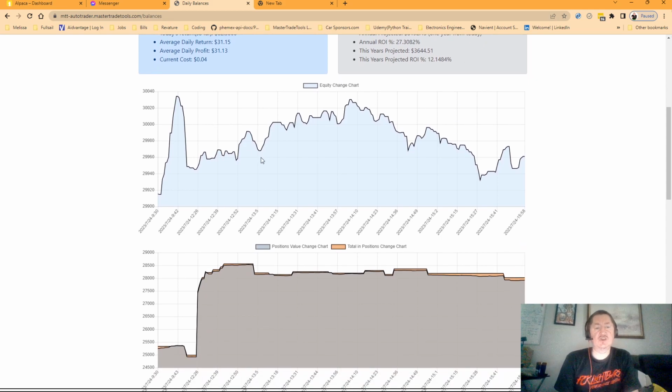All right, so the equity chart, this is what I was talking about a little bit earlier. Equity is your cash value, your positions value, plus your profits. So this will be a running total throughout the day, and this chart will change every day. Currently, we don't have the ability to view previous charts, but we have it in the works: a selection button where you can select month, day, year, or 6 month, 3 month, however you want to do it.